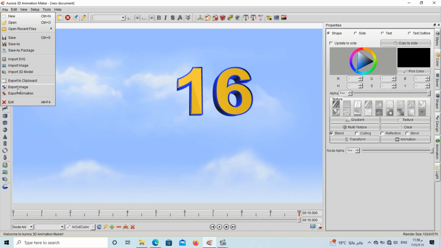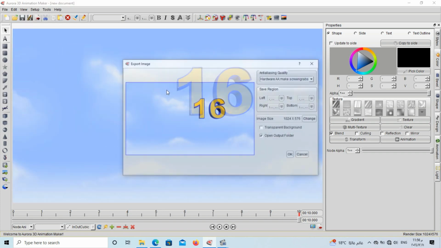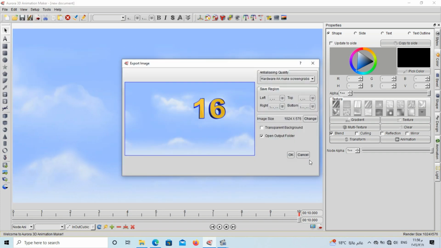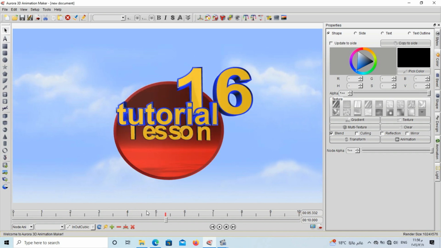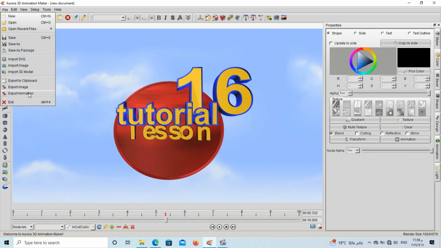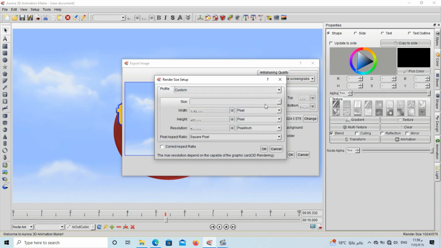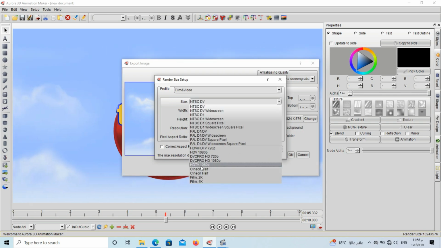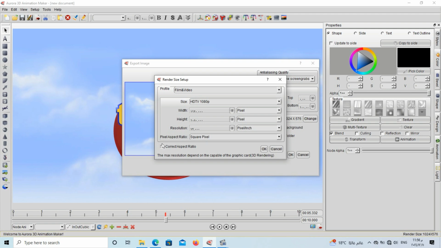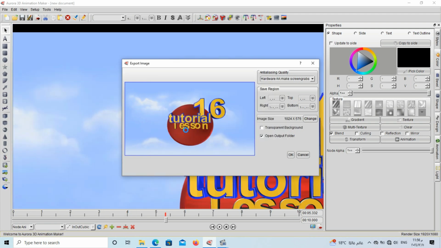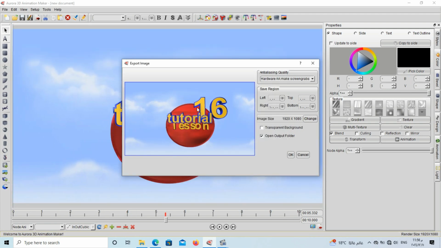I will talk about exporting an image. If you want to export as an image at this second, you can hit export. If I want at this second, I will hit export. Just move in the timeline to the second you want to export and make the adjustment on the size of the picture. Let's say I will adjust the frame size. Let's say I will choose the film, let's say 1080. Then correct aspect ratio, hit OK. Then you will export this image.